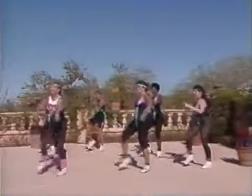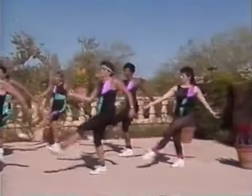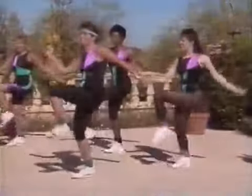To the side. Soft, soft, soft, soft. Good. And roll that shoulder forward. Good. Roll. That's it. Five, six. Now just bring the knee up. Knee up. Soft and side. Now you got it. Good.